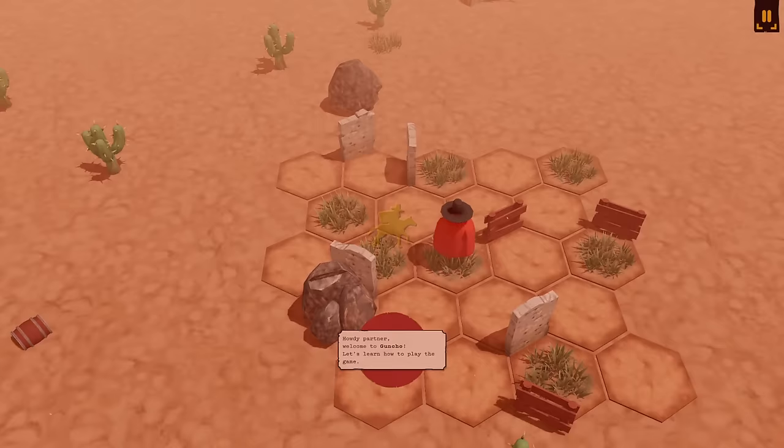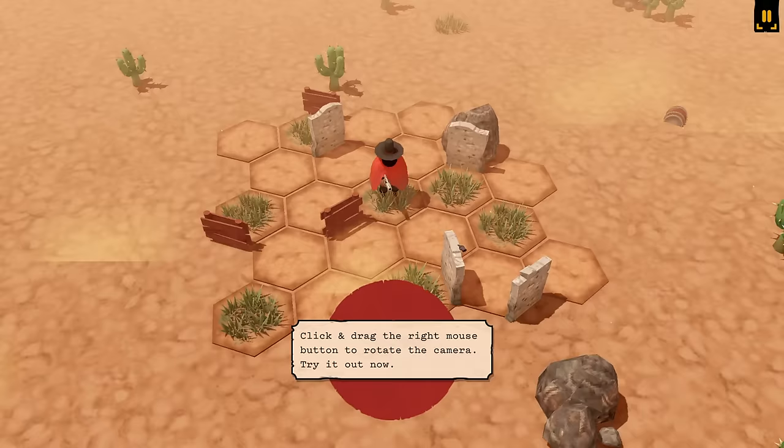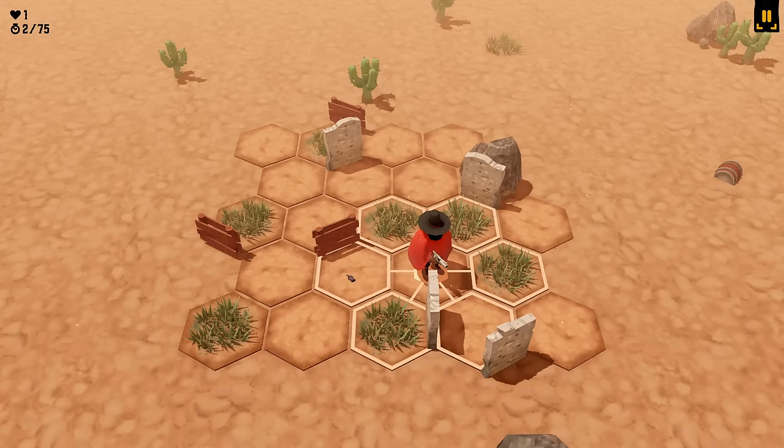Howdy, partner. Welcome to Guncho. Let's learn how to play the game. Click and drag the screen to move the camera around. Yes, sir. Right mouse to rotate. Yes, sir. You can move one tile per turn. A highlight on each adjacent tile shows you where you can move. Click on a highlighted tile to preview the move. Click it again to confirm. Boop. I'm doing it. We're gaming.